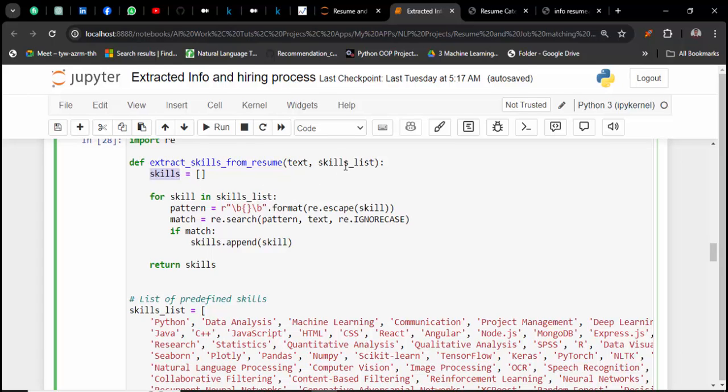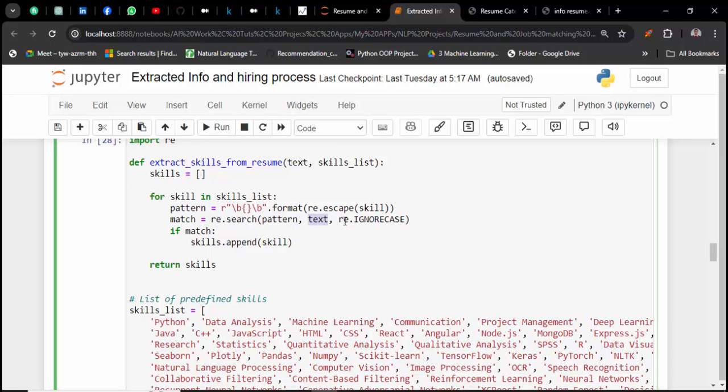First I have to take each skill one by one, so I need a loop for skill in skills list. It will take first Python, then data analyst, machine learning, communication, project management, deep learning, one by one. Using this pattern, I'm escaping the skill and passing it into the pattern, then searching by passing pattern and text.